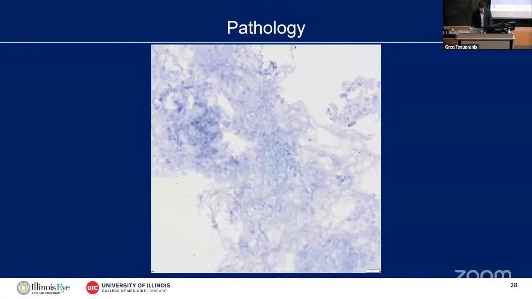So next on to the vitreous sample pathology. This is a Pap stain cytospin. The blue material included is amorphous proteinaceous material. Notably, the most important finding is that this slide is acellular, thus making lymphoma, endophthalmitis, or some sort of autoimmune process much less likely due to the lack of an inflammatory response.